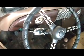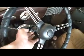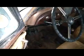The early ones didn't have a blinker on them per se with the arm on the column, so I had to make that column, outer column, whatever the hell you call it. Anyway, this is all her from the inside.